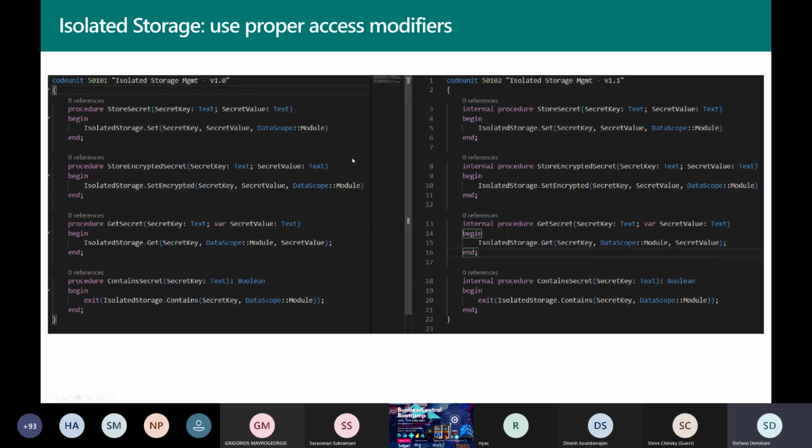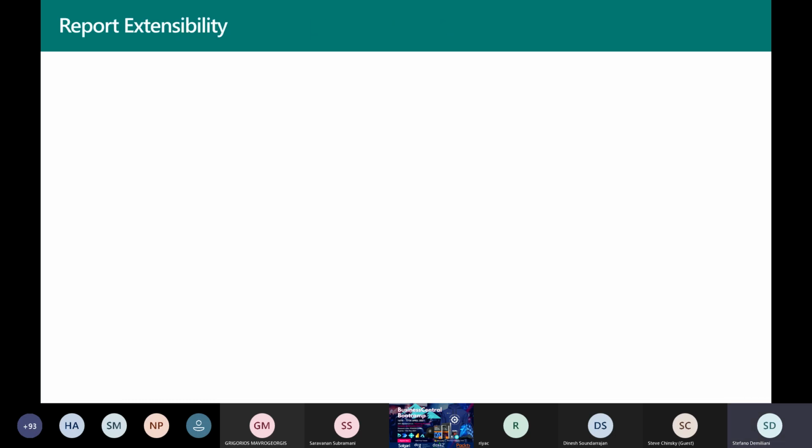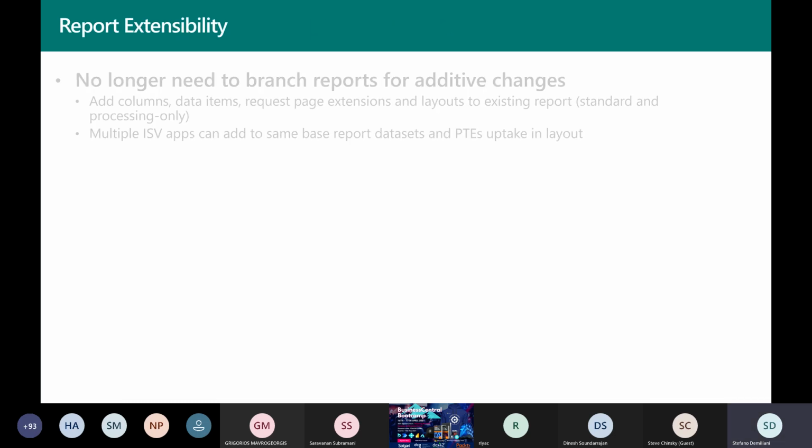Remember also, and this is my personal recommendation, if you have procedures that write data into the isolated storage like this, I prefer writing them like this, with the attribute internal. It means they will not be debuggable and will not be reachable by every other extension, so they are internal to your extension. No one can see or debug these methods, so your secrets are much better protected.